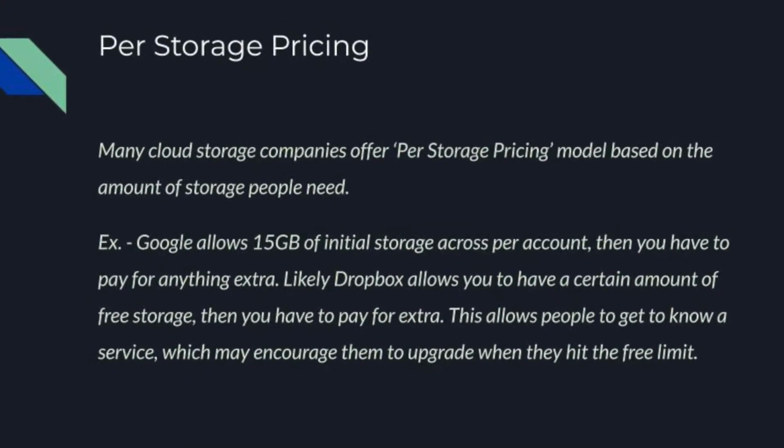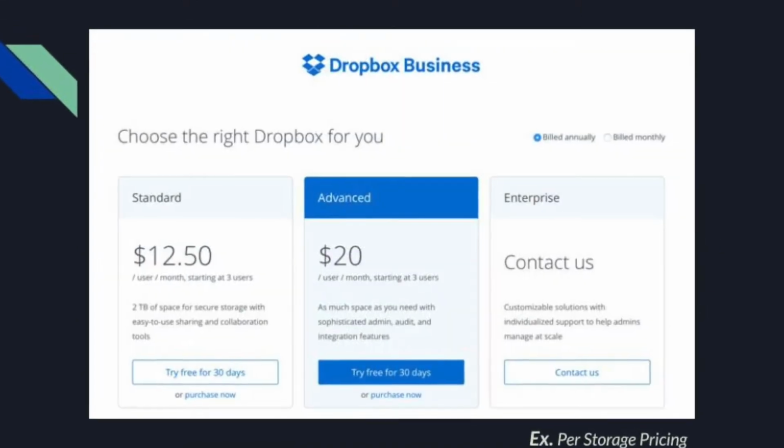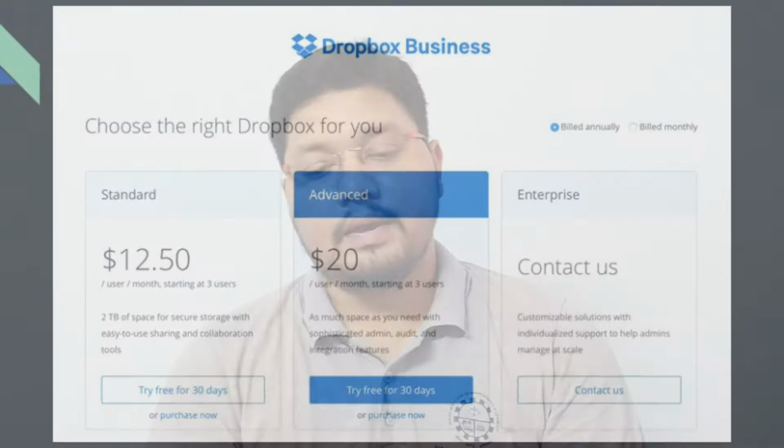Likewise, these companies let you know how they are providing the services and encourage you to upgrade once you hit the limit. In this example, you can see how Dropbox designed their pricing model.